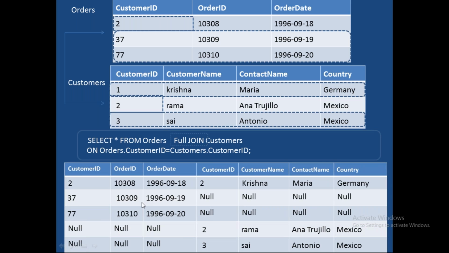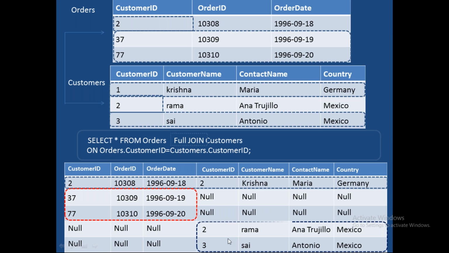Okay, now when you come to the result, you see here this is a common record. This is the common record. Okay. Now you see this is the left table record. There is no matching record in the right table. That's why it's a null value. Now when you see here 2 and 3, these are the right table records. There are no matching records for these here. You see you don't have any matching records here for the orders table. In the orders table there is no matching record for these customers. Okay. Likewise, we'll have a full join.